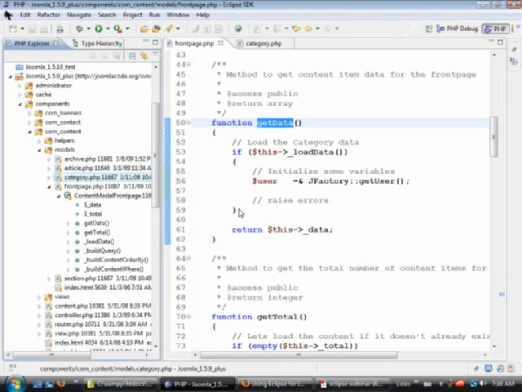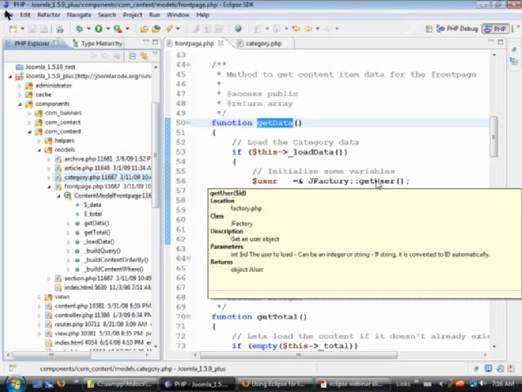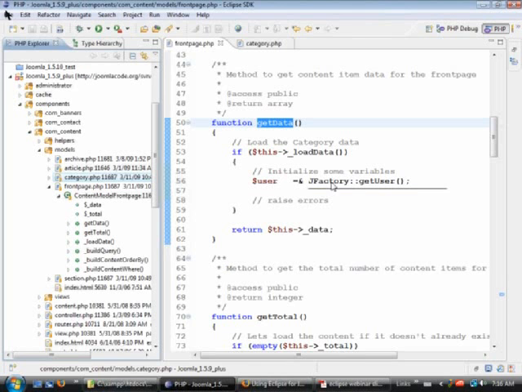Okay, so now let's look at some features. Obviously, the editor is a very important feature in any IDE, or when you're working with PHP files. So let's just look at a few cool features in the Eclipse editor. First thing is that we can hover the mouse and get the PHP doc information just by hovering the mouse somewhere.